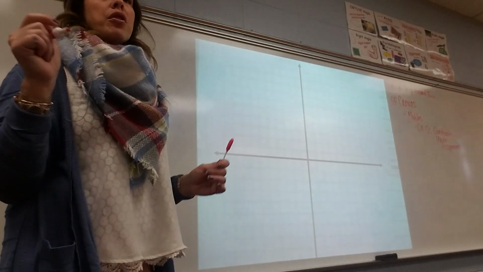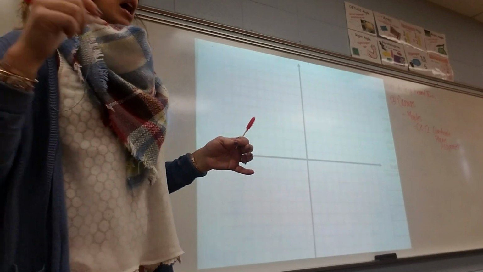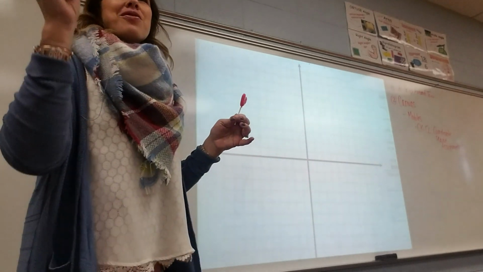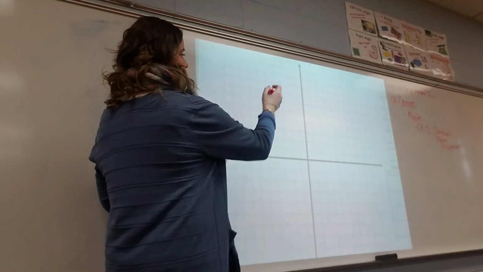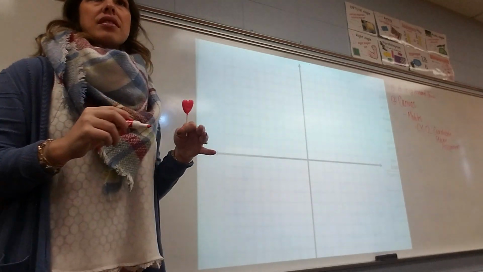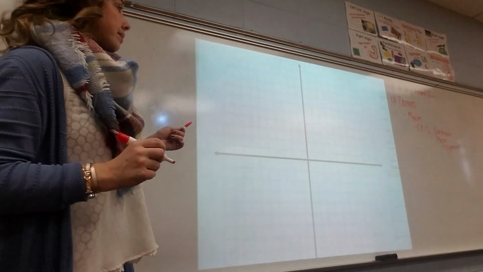We're going to talk about the distance between points today on a coordinate grid. The good thing about 6th grade is you just have to find the distance of a straight line. When you get to 7th and 8th grade, you have to start finding distances of diagonal lines, which is a little more complicated.